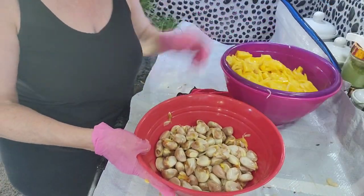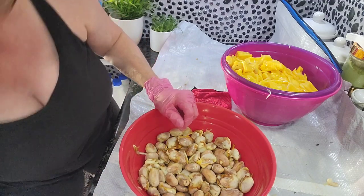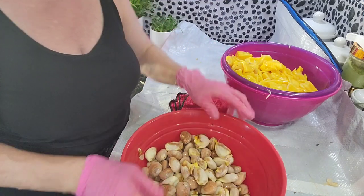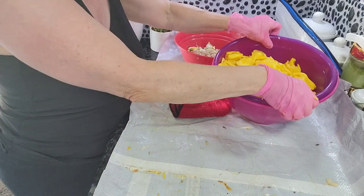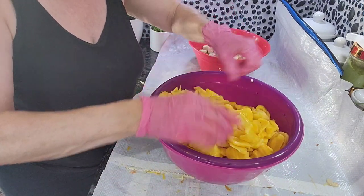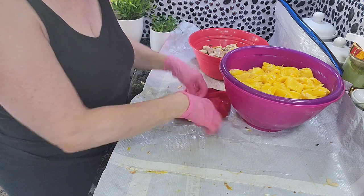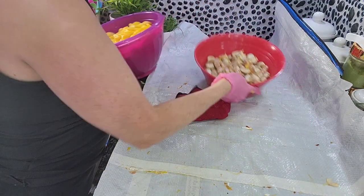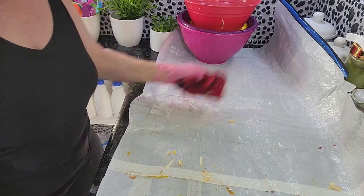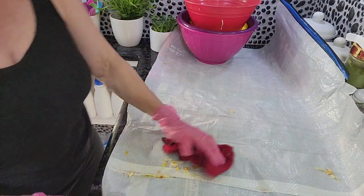All right everybody, that is a lot of seeds — I am exhausted! My feet, knee, and legs hurt so bad. I'm going to put these seeds in the refrigerator and probably microwave them real quick, then finish tomorrow. That will make my jackfruit seed hummus. And this jackfruit I'm going to go ahead and put on the freeze dryer — I'll soak and rinse it with water, put it in the freeze-dry trays, clean up this mess, and continue with the video.